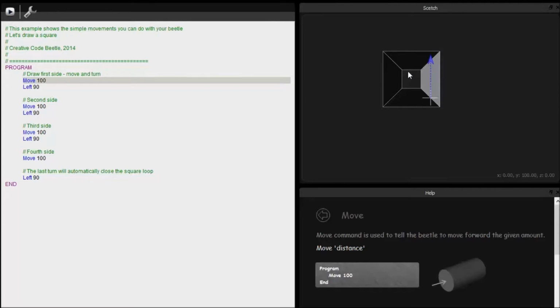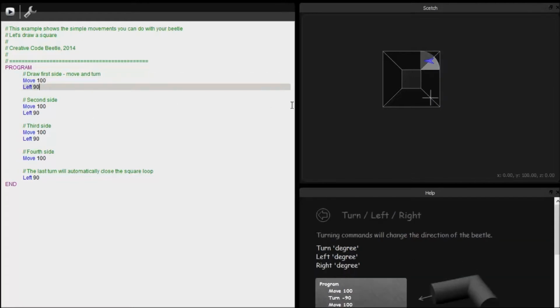So now I can see that after the move 100 command, my position changed from the 0 position to this position. And now that I also have the move command highlighted here, I can see it also in the help section.